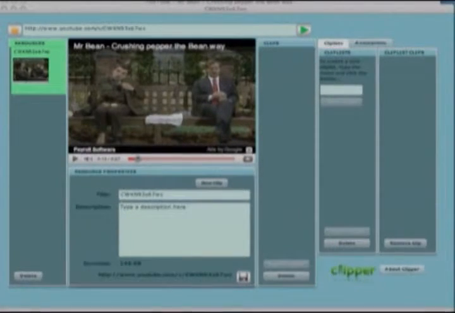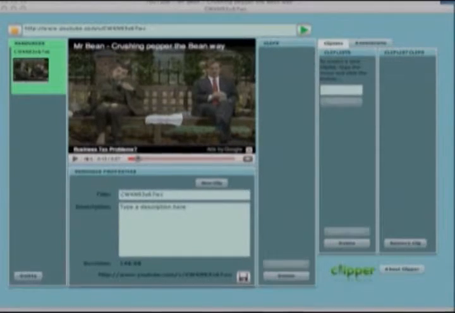Here I've already done this and I've got the video lined up at the start of a point that I want to keep. You don't have to pause the video to make a clip. You can let the video run on and click on the new clip button at any time you see a portion of the video that you'd like to make a clip. When you make a new clip, it is automatically given a duration of 5 seconds.